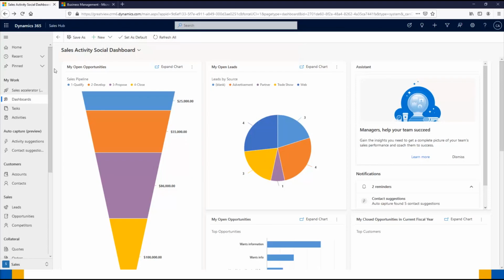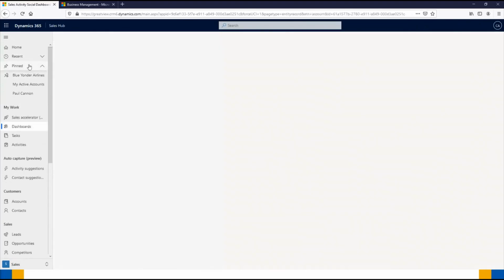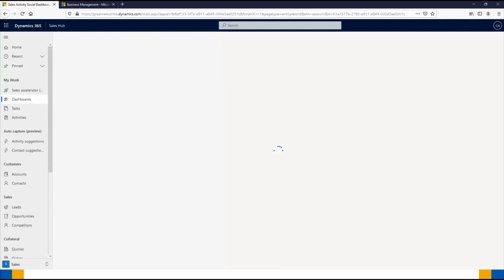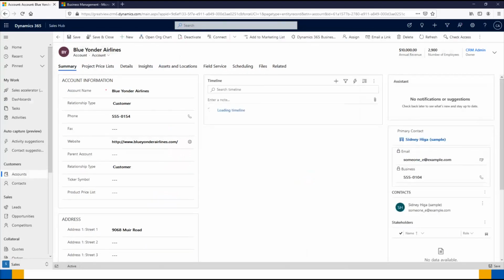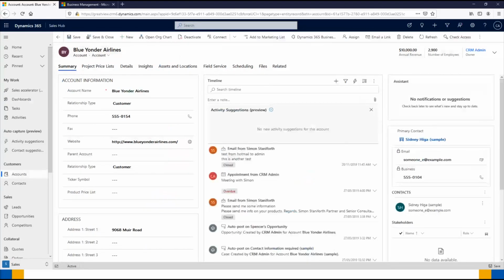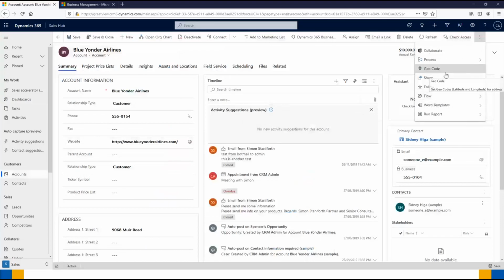So the next part we're going to cover is checking some user access to records. So I might just go back to my example of Blue Yonder. And this is a new update that Microsoft put in, and it should be in all of your environments as of today. And it's called the check access button. So within each record in CRM, you will now see in the ribbon the check access button. Potentially it may be within the 3 dots for you and hidden in here, so be sure to check there.